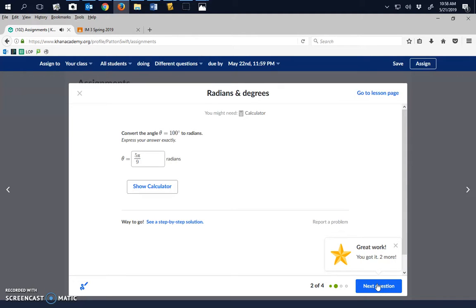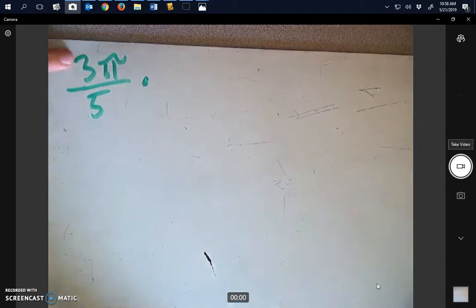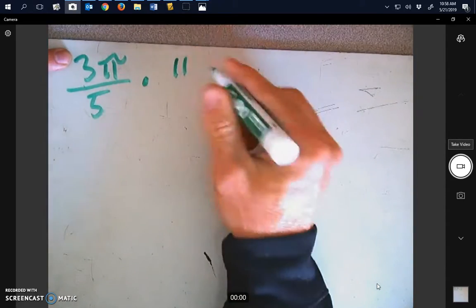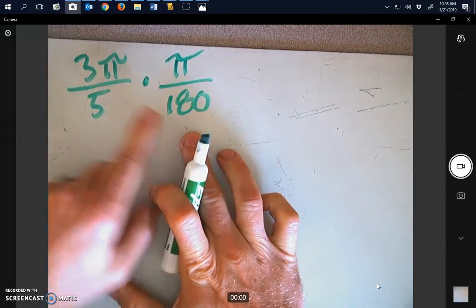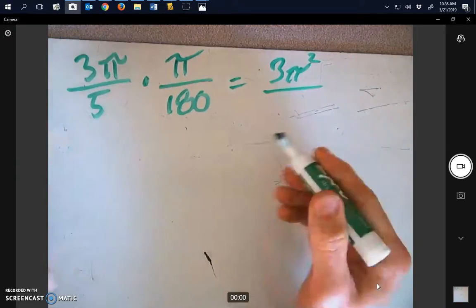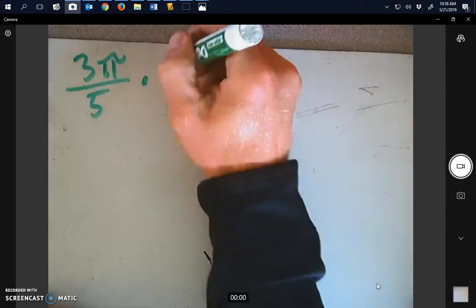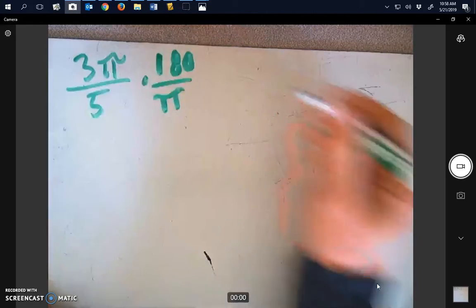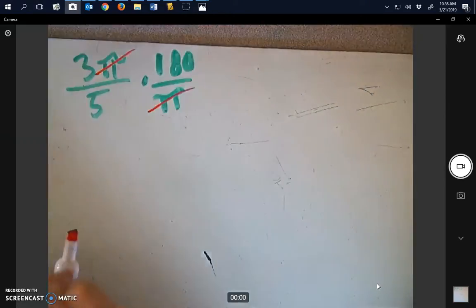Third question. So 3 pi over 5. And we have radians, so we must go to degrees. Once again, we have a pi in the numerator, so we're going to do the one with our pi in the denominator. I wrote this one down incorrectly, but you can see that if we do 3 pi times pi, we're going to get 3 pi squared over a number. We don't want pi in degrees, so we know that one's wrong, okay? So if you do make a mistake, you can tell right away that you made a mistake. Then fix it. Now, we can see our pi's cancel out, which is what we want in degrees.